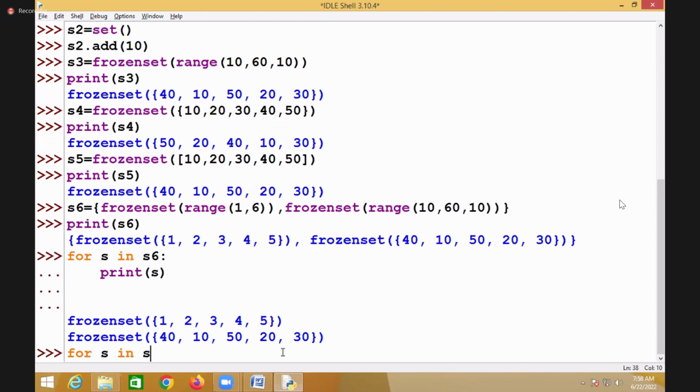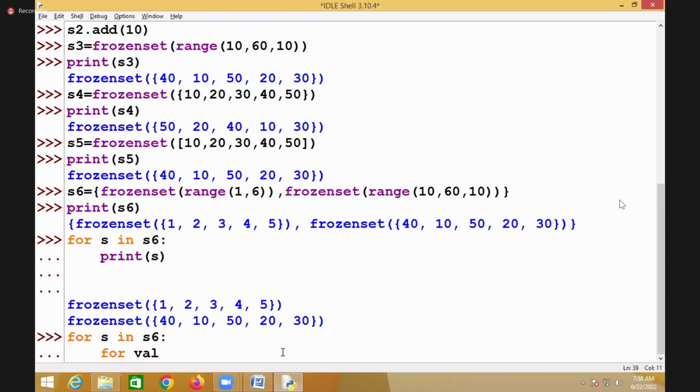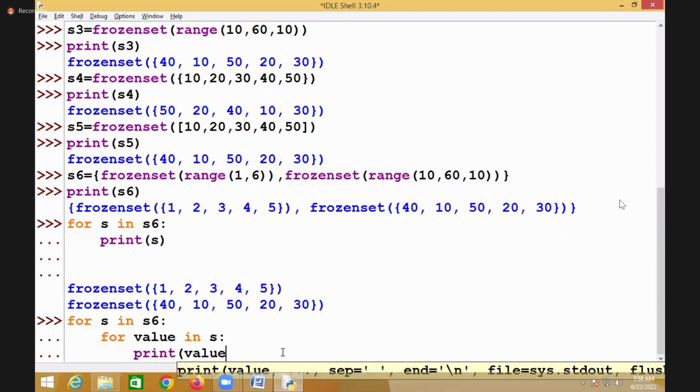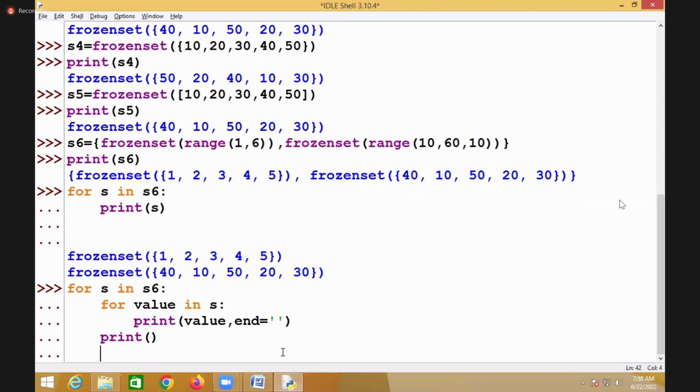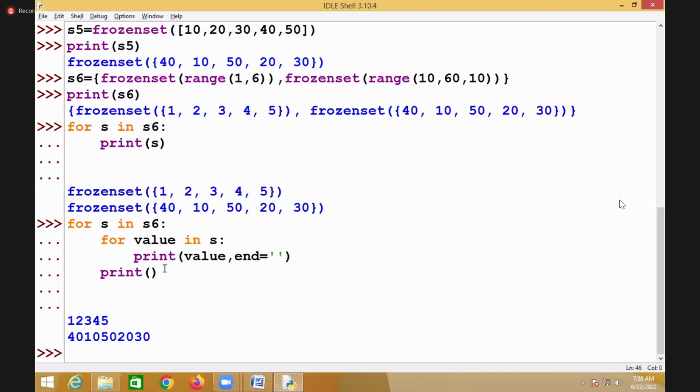For s in S6, and from this set, I want to read the values, and then print the values. So from each set, I'm trying to print the values. Now you can see the first one is 1, 2, 3, 4, 5. These are the elements of inner set 1, and these are the elements of inner set 2.